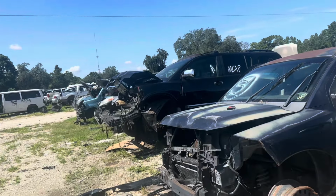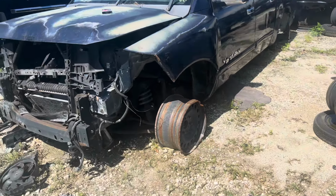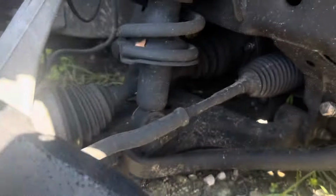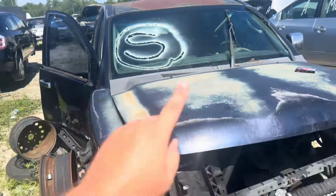So I was about to leave out of here because I wasn't sure if that one would work, but then I saw this. I didn't realize it was a Titan because it's sitting on the ground, but this thing has got everything. Got our CVs right there, tie rods, diffs in there, and this is a 2007 Titan.